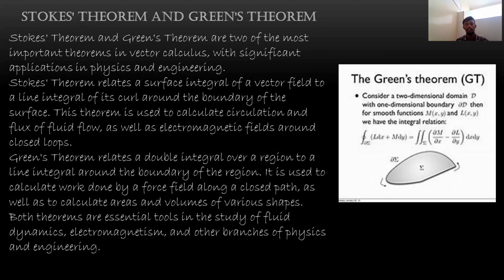This theorem is used to calculate circulation and flux of fluid flow as well as electromagnetic fields around closed loops. Green's theorem relates a double integral over a region to a line integral around the boundary of the region. It is used to calculate work done by a force field along a closed path as well as to calculate areas and volumes of various shapes. Both theorems are essential tools in the study of fluid dynamics, electromagnetism, and other branches of physics and engineering.